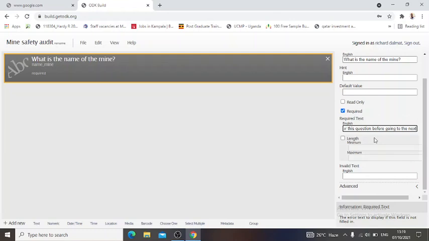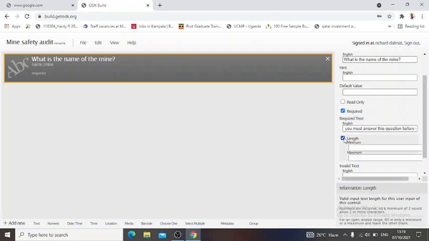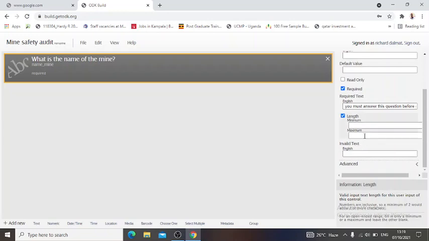Then when we look at length, once you check it, the minimum and maximum length bars will be activated. So here you can put the minimum number of letters you expect and the maximum.